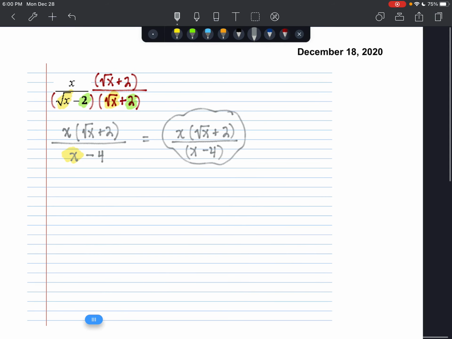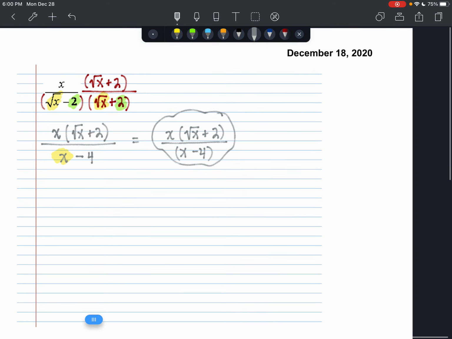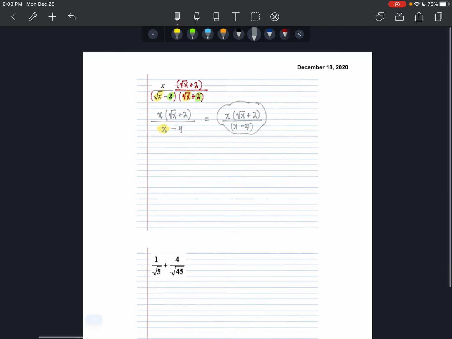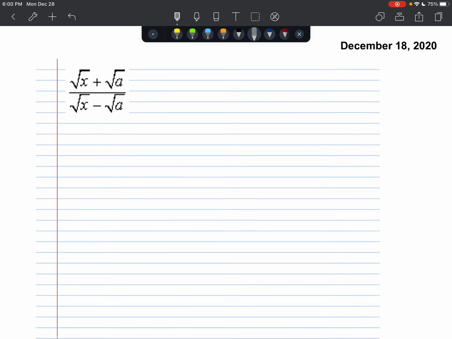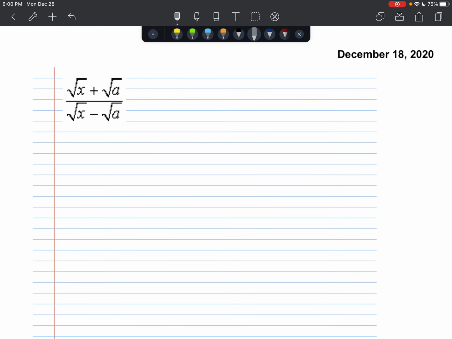Okay, I'm going to go to number 9. And let's see if you can, and then we'll go back to number 8. Let's do this one right here. Let's see if you could try this one. Try to multiply this one. Press pause, come back and check, and I am going to explain again because I want to make sure that you get an explanation in case you need just one more explanation before you do your practice.